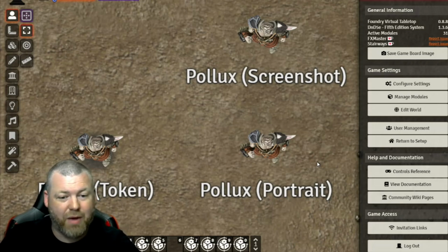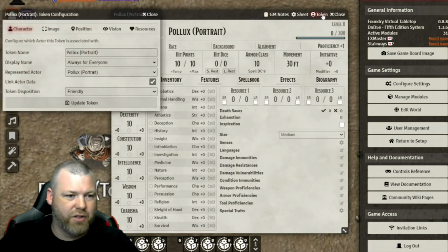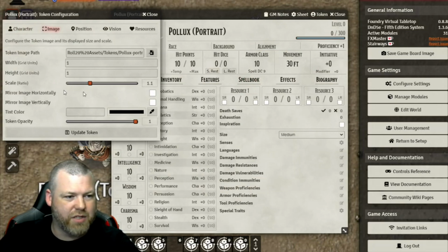You can fix that by adjusting the original images and cropping out some of that padding around the edge, but I didn't take the time to do that this time. So just know that if you bring these in and you realize that they look a little smaller than you think they should, it is really easy to adjust the size here under your portrait configuration.